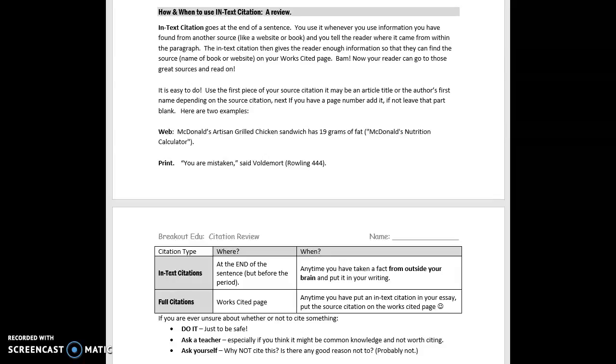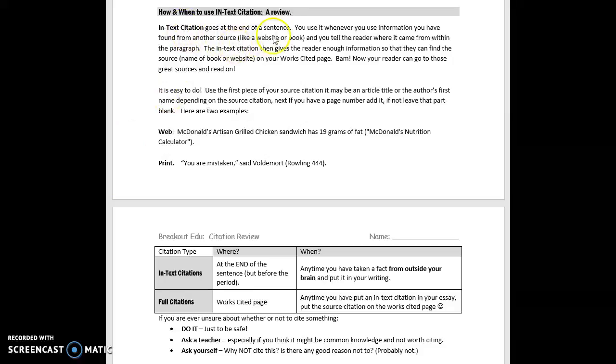And the great thing about in-text citations is taking the work from your works cited page, all those great sources that you've put in your works cited page, and now you're showing the reader where you're using it within your writing. It shows that you have quality research and that you're proud of where it came from. You're branding your work. It shows evidence that you have good facts, and it connects your source citations to the place in the writing in which you've put that research in your paragraphs. It's pretty easy to do.